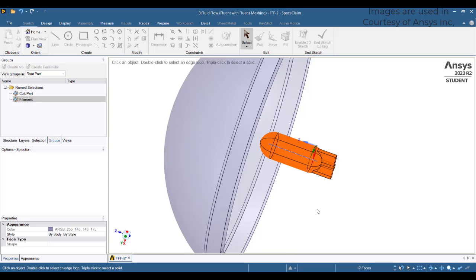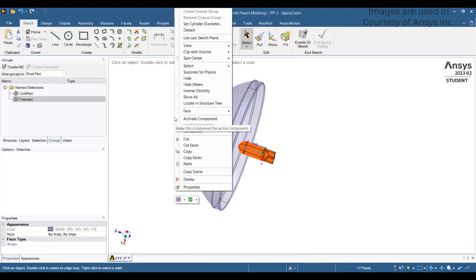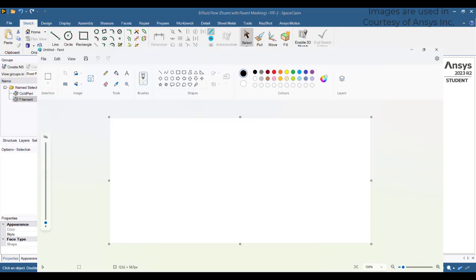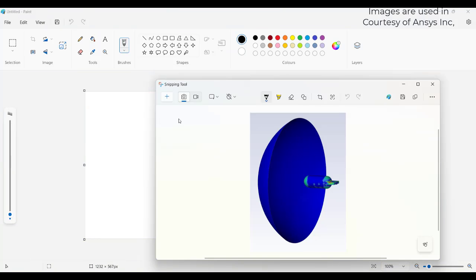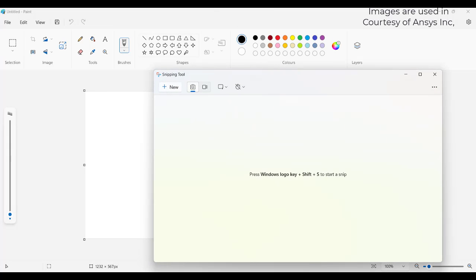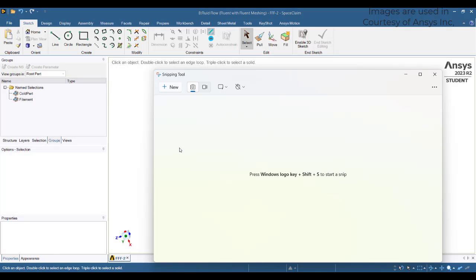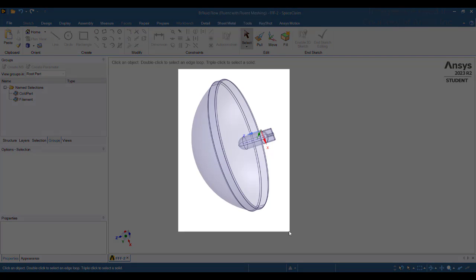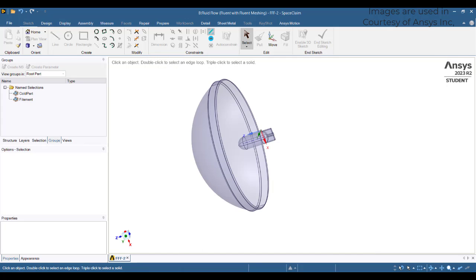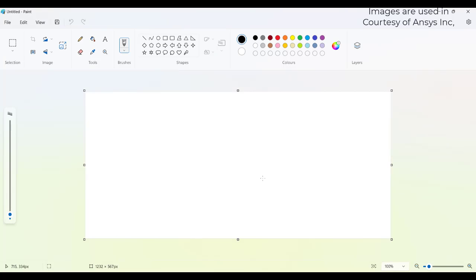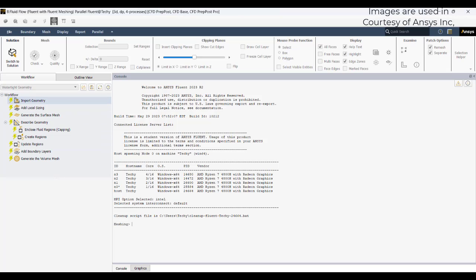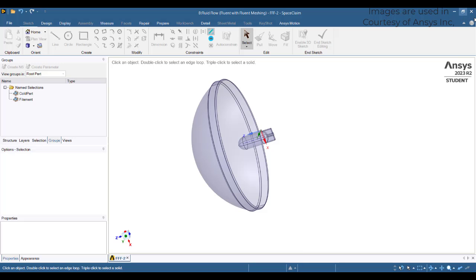Meanwhile I'll take a snip of this and just copy it in Paint. It has opened, so I'll just close this SpaceClaim.